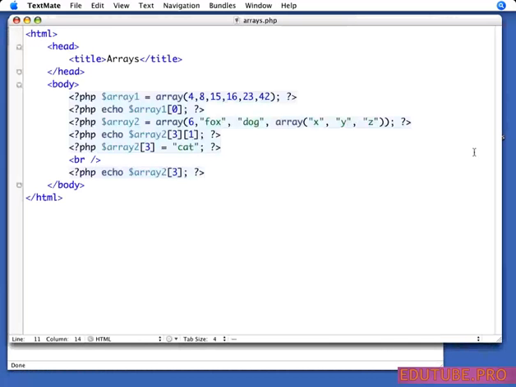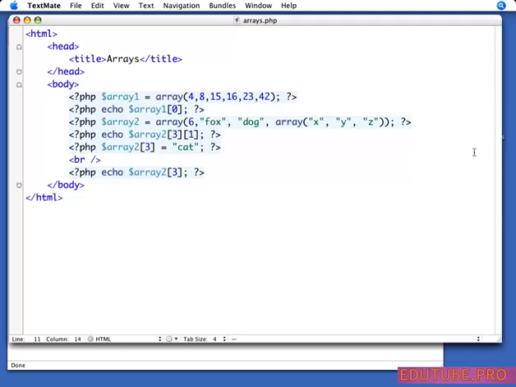So we can start to put information in and out of arrays, pull it out when we need it, and then we can take this whole long string of information and assign it to one single variable. And that's the power of arrays. The other thing that's powerful about arrays is that they're kept in the same order unless we change it. So the first pocket will always be what we put in the first pocket, and the second pocket, and so on. So we can actually start to maintain lists of information that are kept in a specific order.